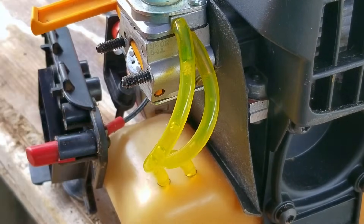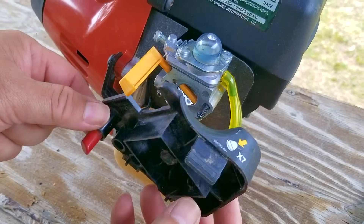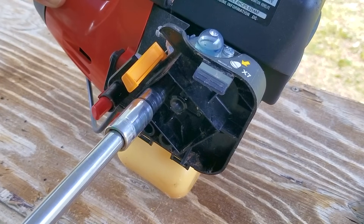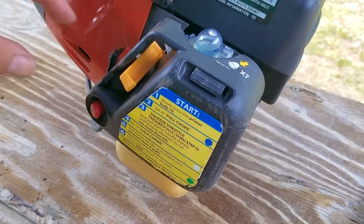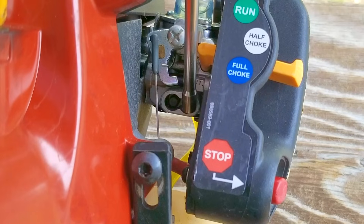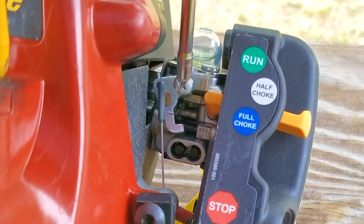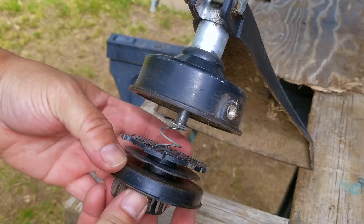Before we finish the installation, we need to check for fuel leaks at the carb. After a minute or two, there's no fuel coming from the carb so we're safe to finish the installation. Now, if your bulb is not filling with fuel, there might be something wrong inside the carb — if you want to take it apart again you can, but honestly I'd just replace it. If we have problems getting the engine started or keeping it running, we might have to adjust the fuel adjustment screws. The screw closer to the engine is the L screw, for low engine speed fuel adjustment when squeezing the trigger. The screw closer to the air filter housing is the H screw, for high engine speed fuel adjustment while the trigger is being squeezed. The Phillips head screw right above them is to adjust the engine's idle speed. Before we start the engine, I need to make sure there's some line coming out of the trimmer head to put a small load on the engine. This one didn't have any line in it, so I'll have to load some, and then I'll start the engine.